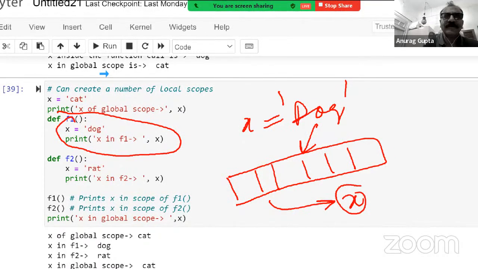So if I don't destroy these pieces of memory, every time I call this function 1,000 times, 1,000 such pieces of memory will be used up by the interpreter, and ultimately you will run out of memory. So this is what the garbage collector of the Python interpreter handles. We can go into the minutest details of the garbage collector if we have enough time.